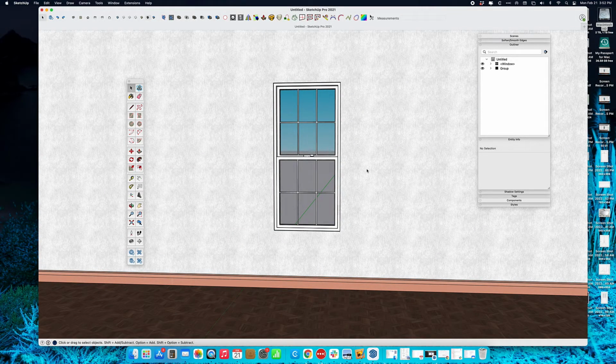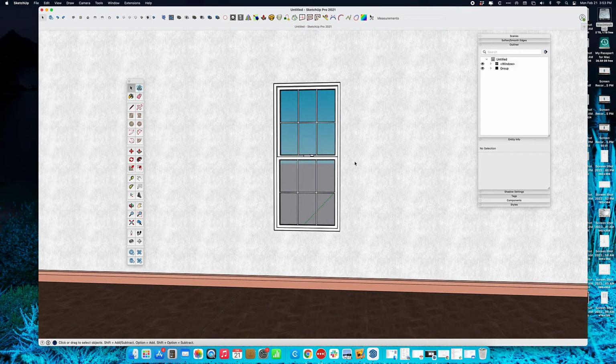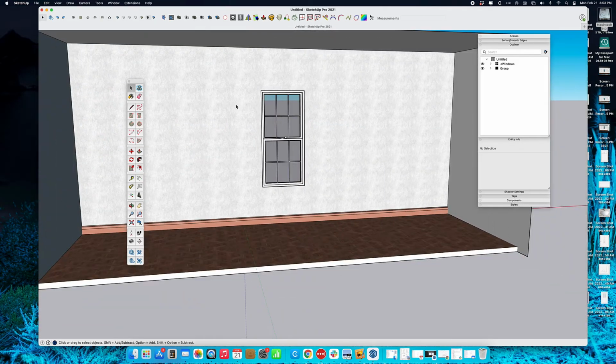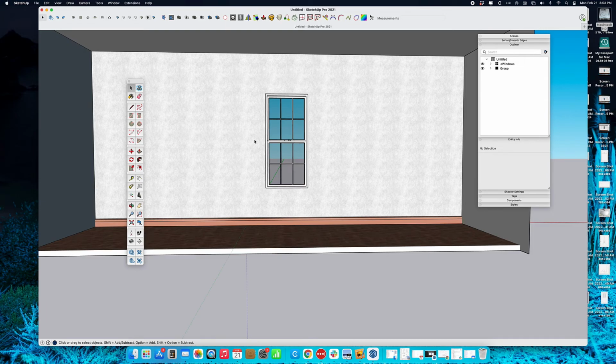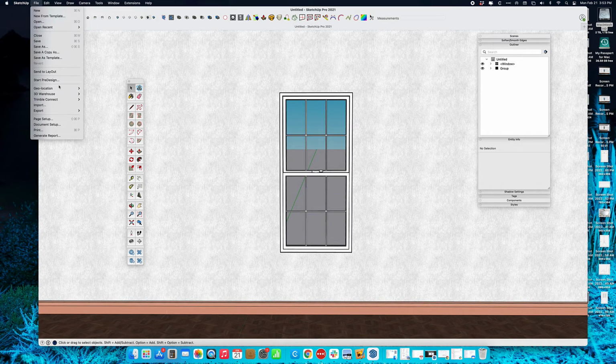I just wanted to do a quick video to show you how to import your drapery and hardware models purchased from my store and get them set up into your space so that you can have your room all designed and laid out properly. I have a room already here that I've modeled. It's just kind of like a half a space so that you've got something to look at. But what we're going to do is go ahead and start with importing our files.